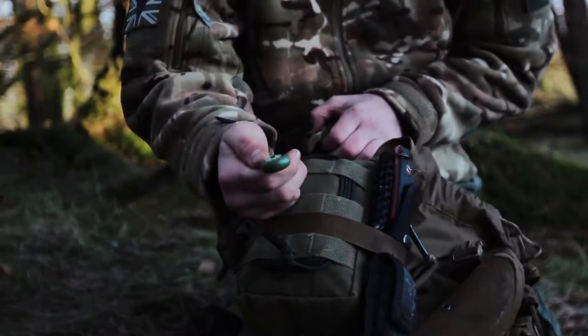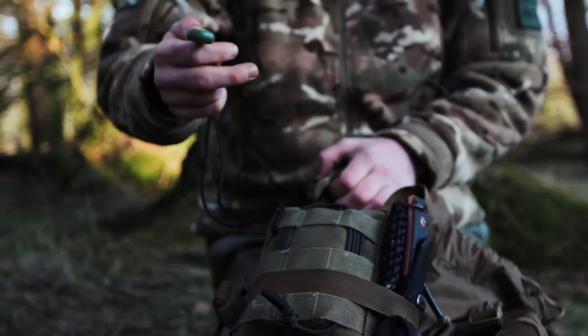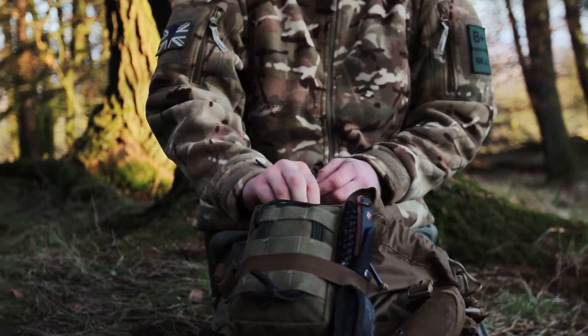Polymaths Products mini compass. You can see it's attached there, because the wee button compasses are great, but you'll end up dropping it or having a mare. Whereas this is glow in the dark and it's attached to me. I'll do a separate video on what's in this pouch, because there's so much stuff in this pouch.